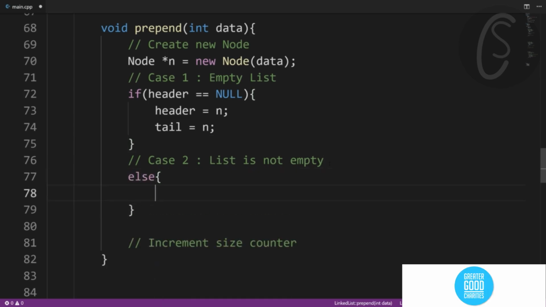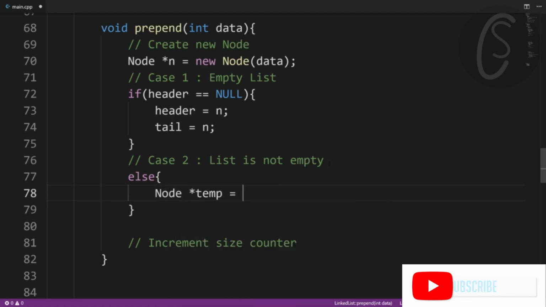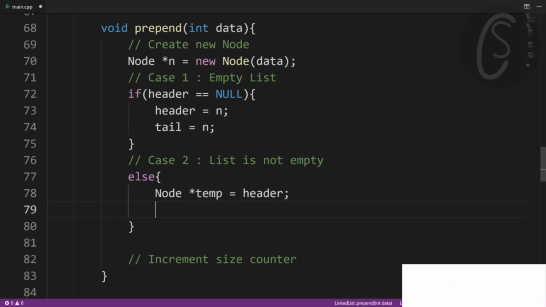So the first step we need to do is save whatever header is pointing to. So I'm going to create a temporary pointer that points to whatever header is pointing to. Next, we need to update header to point to n because we're prepending this node to our linked list, and n is the new first node.